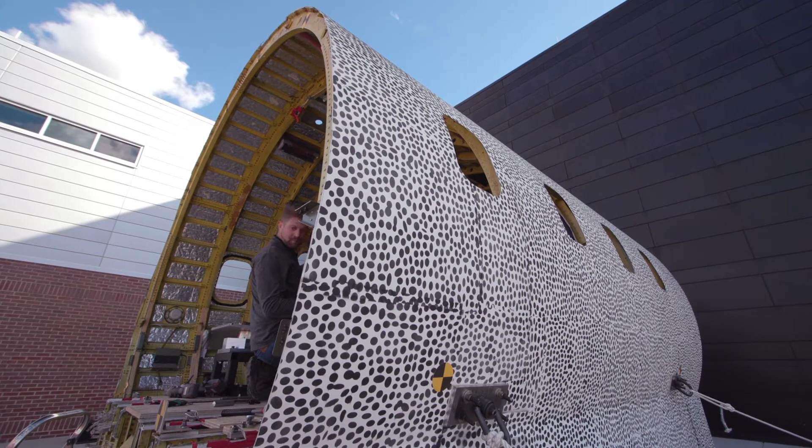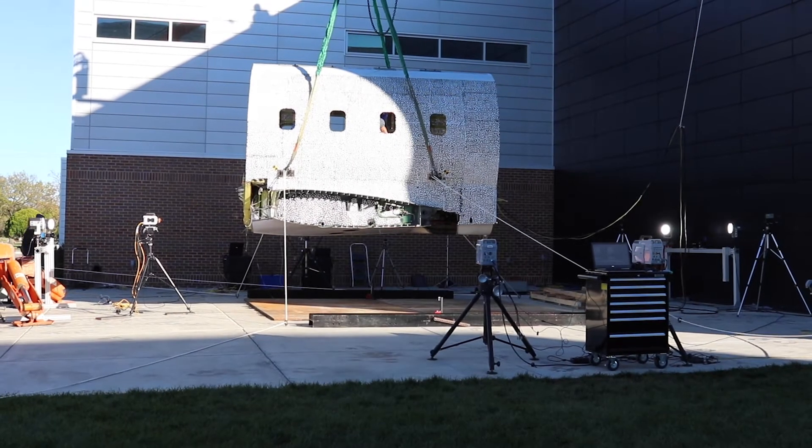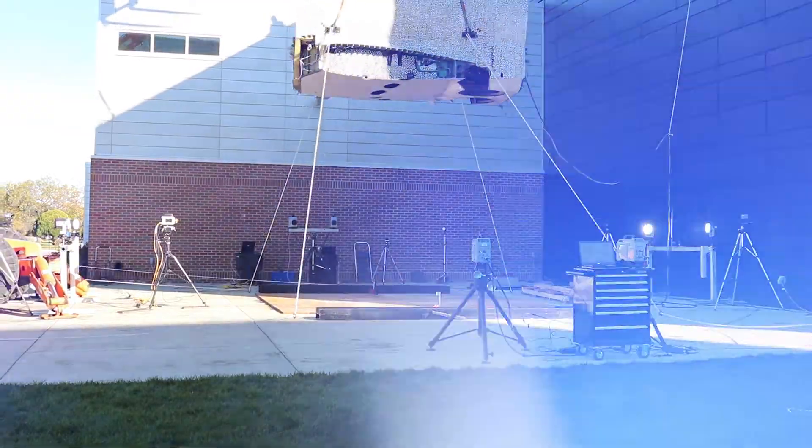On the outside, you'll see a series of speckled polka dot patterns that will help us collect the deformation and structural response data. We'll use these data to set the performance for this current generation of aircraft, and use that to help us design future generations of aircraft such as those that might use composite materials.